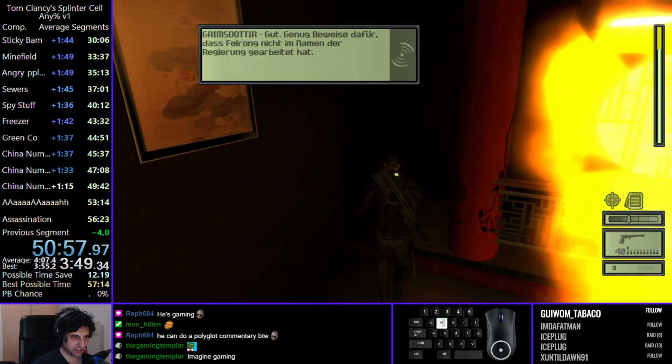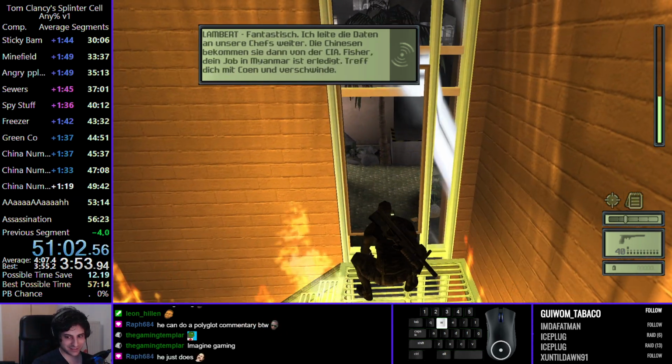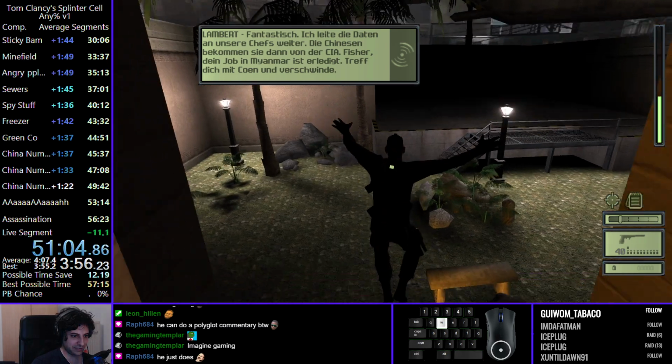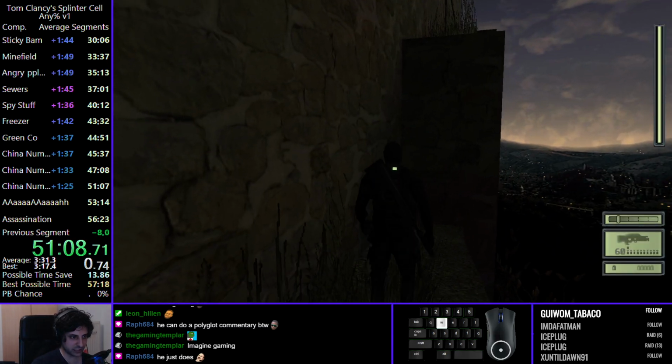There's a bunch of fire here, but we just run through it because we have enough health. And we go to the end, which makes us enter the last level, which is Presidential Palace.